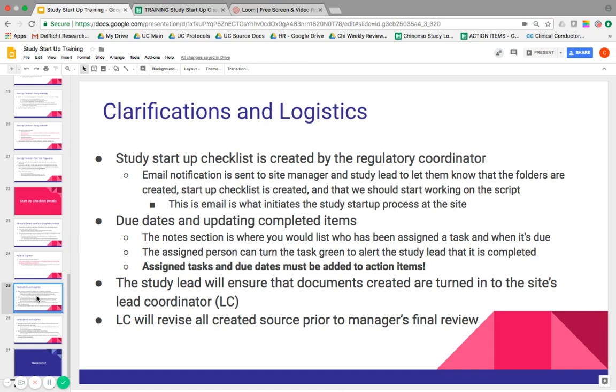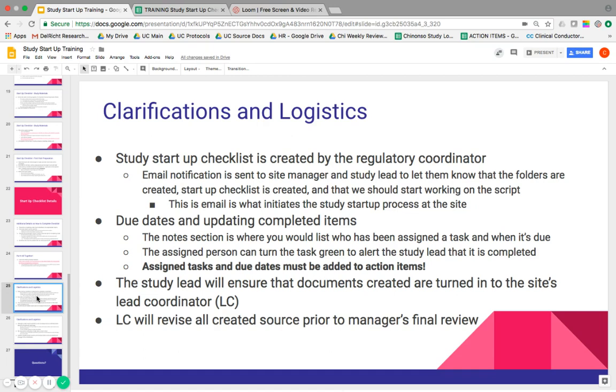And the study lead will also ensure that any documents created are turned in to the site's lead coordinator, the LC. So once you create the document that the study lead asked you to, you would give that created document in its entirety to the lead coordinator because they are responsible for revising them. So they'll look at them, give you some feedback, make sure it's updated. They might give you some tips and have you turn it back in after you make the updates.